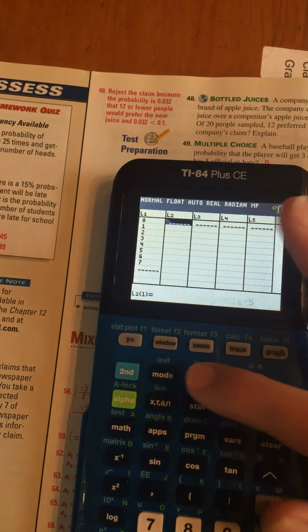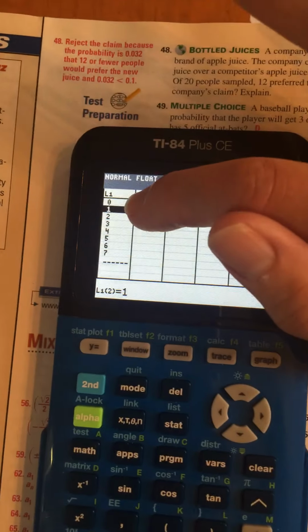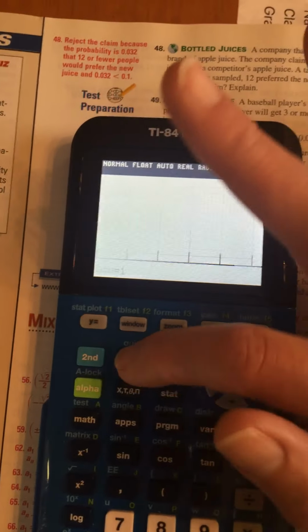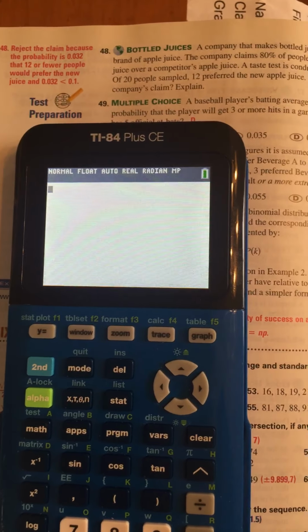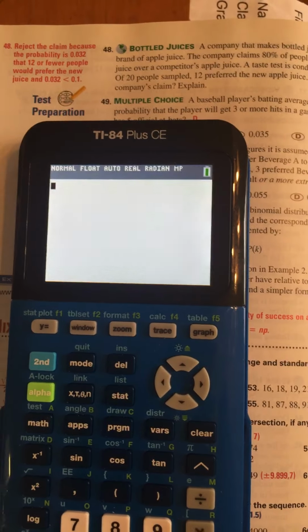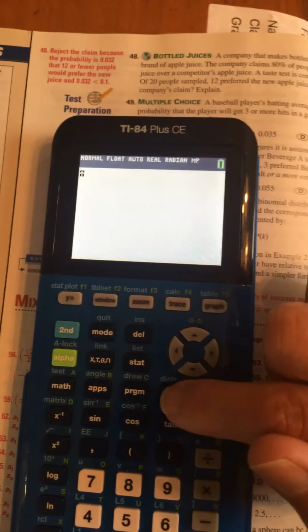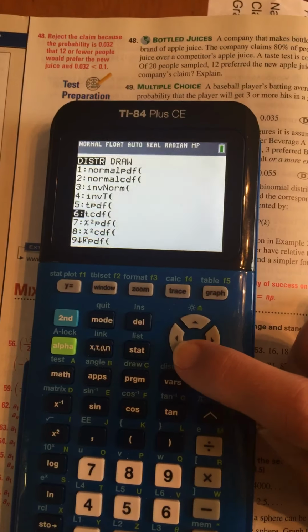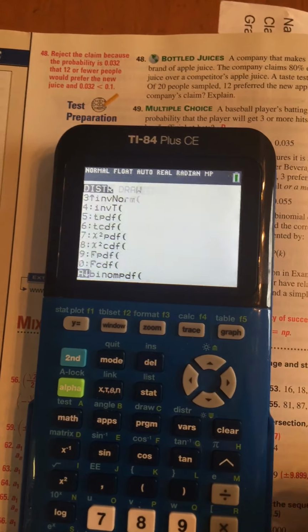Okay, so first you're supposed to put in 0 through 7. And how you do it is you just type in 0. It ends up on the bottom. You hit enter and it pops it up there. Okay, so that's our first thing. Then we quit out of that. Now what we're going to do is tell it to do a binomial distribution. So where we're going to do that is this button right there. See that where it says VARS? We've never used that. And see behind it says DISTR. That's for distribution. So we're going to say second VARS, and we're going to arrow down to where it is, binomial PDF. Okay, and we're going to hit enter.